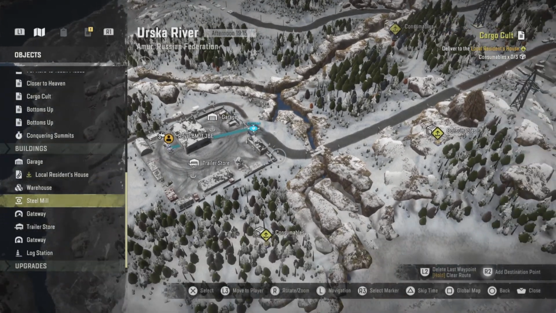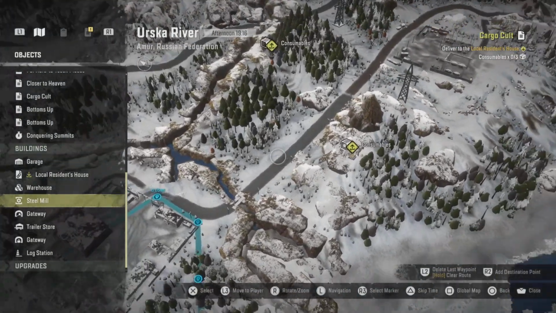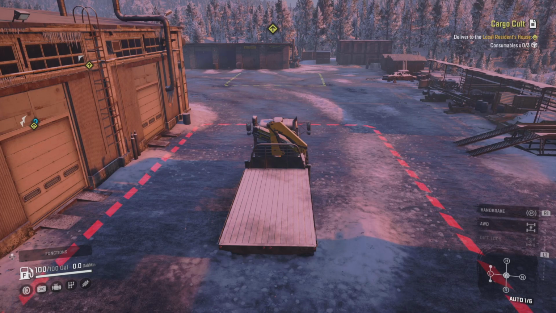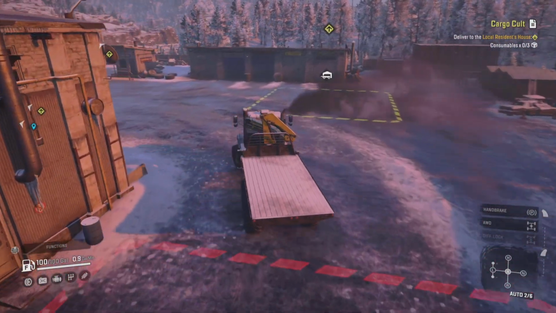Going in there and getting that is going to be kind of a pain, but we'll figure it out. So we gotta go there. There's one up there too. Let's get this one first, and then we will worry about getting the other one. I should just be able to use my loading crane that I have right here and put her on there.